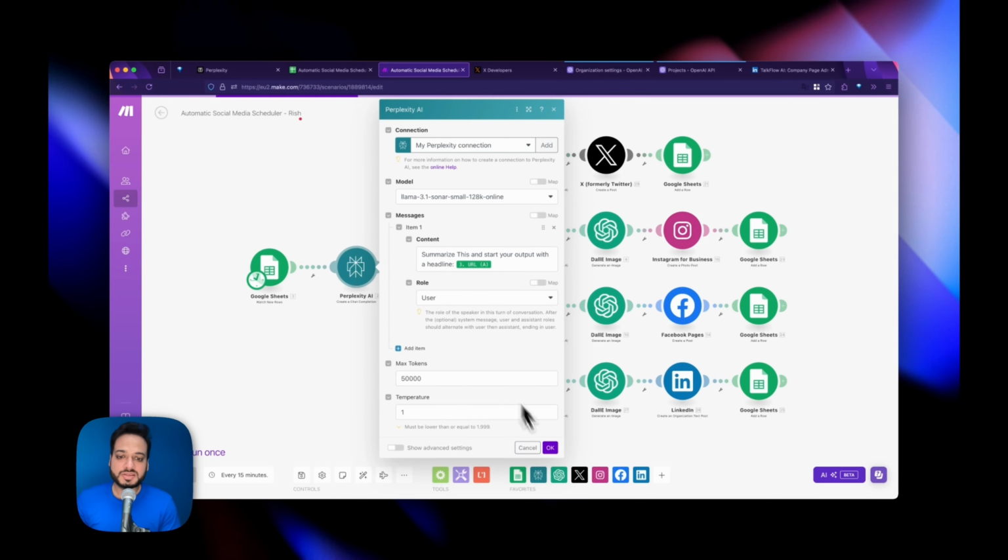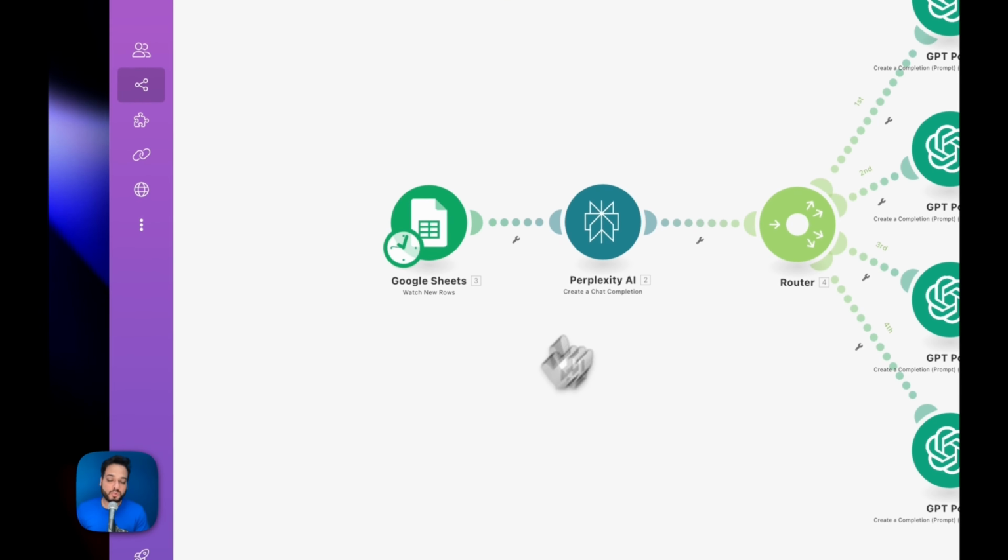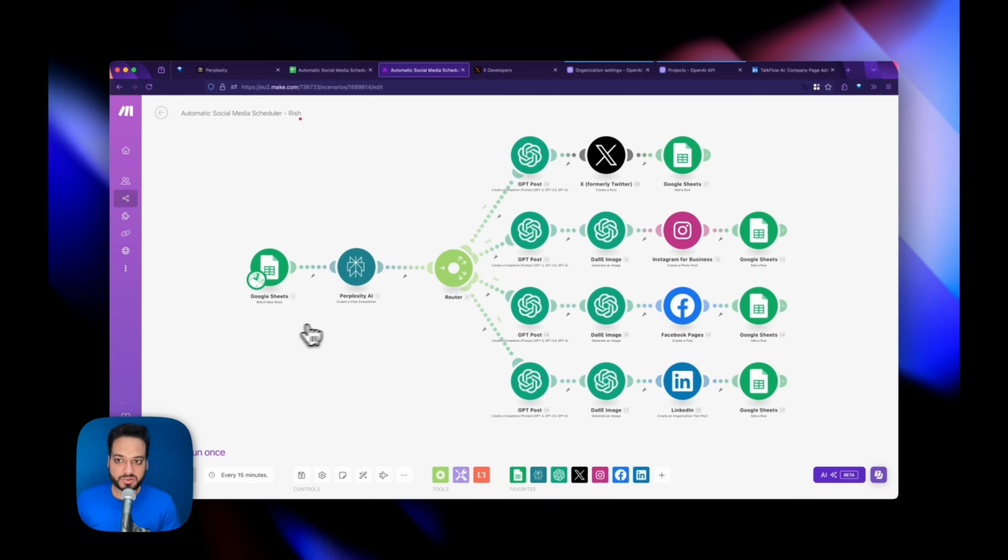Once you have done this, click OK, and now two of our most important nodes are done, because these are the ones that are going to give inputs to all of these. So make sure you double check that everything is correct inside these two modules, and then I'm going to put a router inside this. This is going to route whatever information it receives from this node to these nodes sequentially, because if you notice there is first, second, third and fourth written inside these routes. So first it's going to go right here, second here, third here and fourth here.